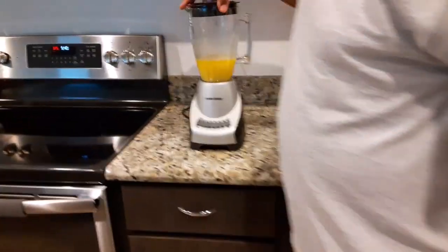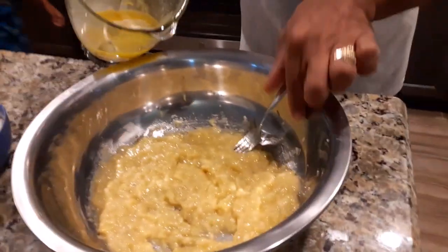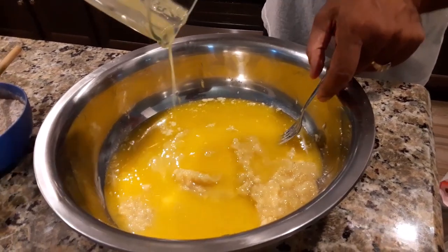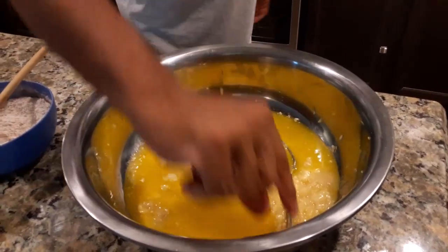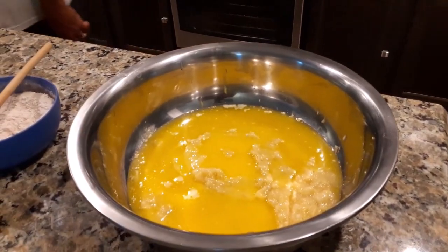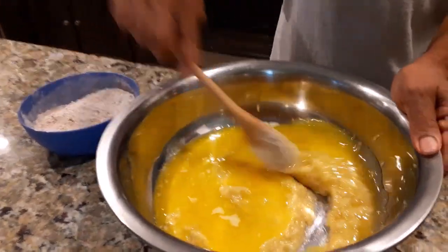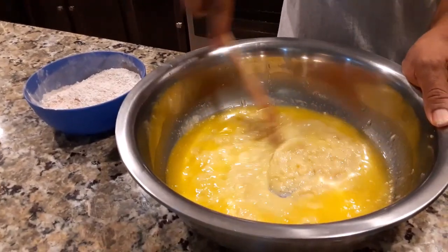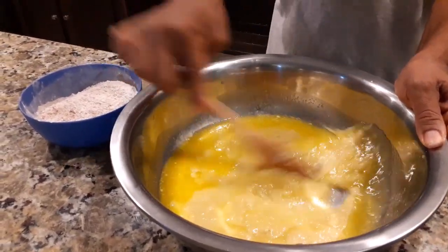Okay, so now we're going to pour the egg, sugar, oil, and vanilla mixture into the banana, and mix it. And now we're going to add the dry ingredients.